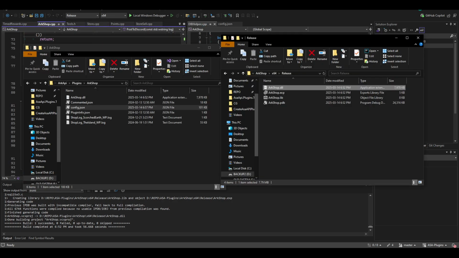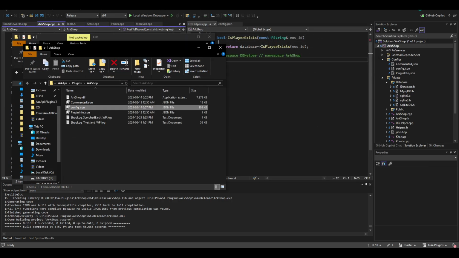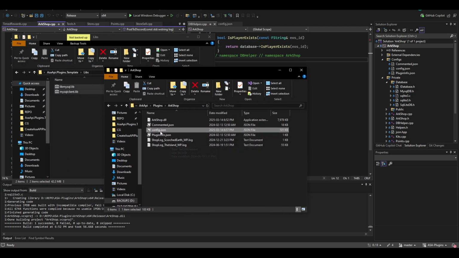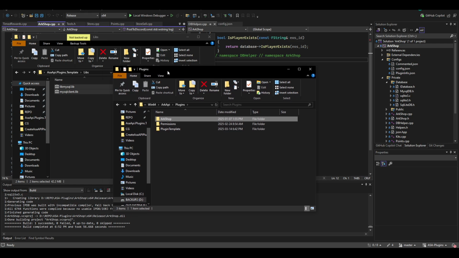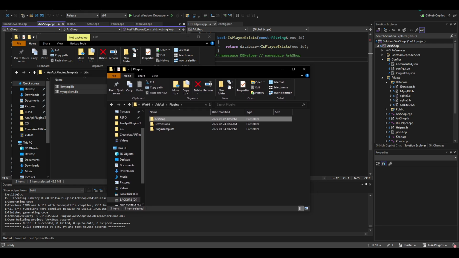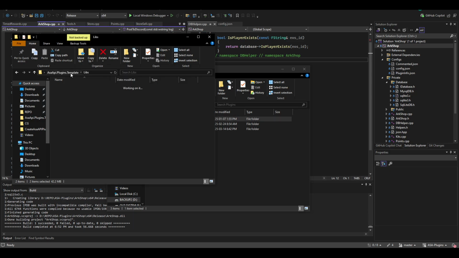So where's our plugin? Where's our repo folder? Is this the server library here? Config the dev one.